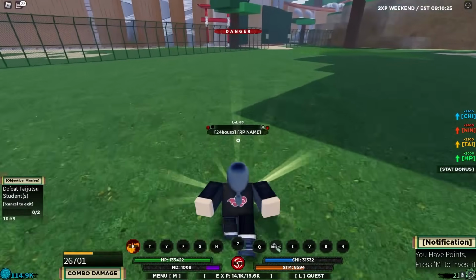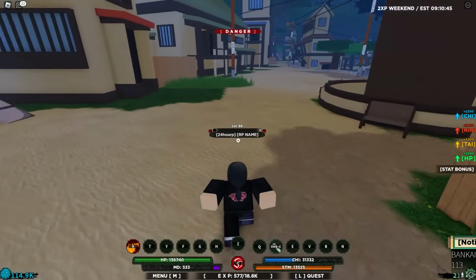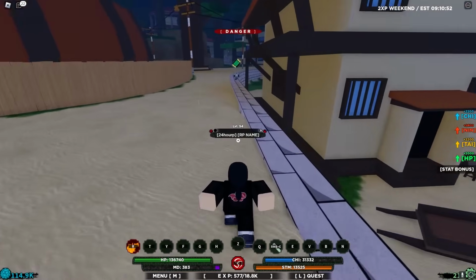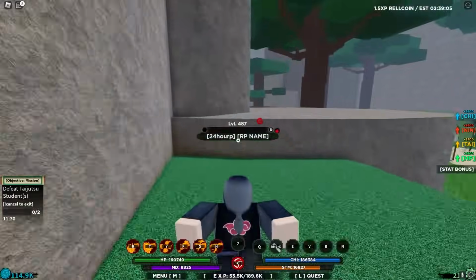And that is done. But yeah, guys, now we're going to be doing a training arc where we're going to be doing as many green scroll missions as possible until we get to level 500 so we can actually fight Orochimaru. So yeah, I'm just going to get as powerful as possible. And I'll catch you guys at level 500 after our training arc.